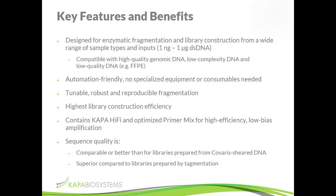So one thing about not only the fragmentation reaction is very reproducible because it's so easy to set up and there's no handling issues. Once you've got the optimal parameters tuned in and you use the same instrumentation and the same types of tubes and things, very, very predictable outcome. But also because you don't have to recover DNA from Covaris tubes, for instance, and go into library construction, you just carry on in the same tube. We find that the results from this process is a lot more reproducible.